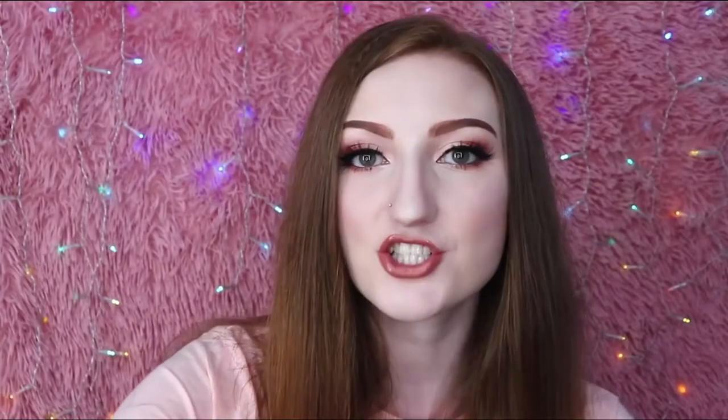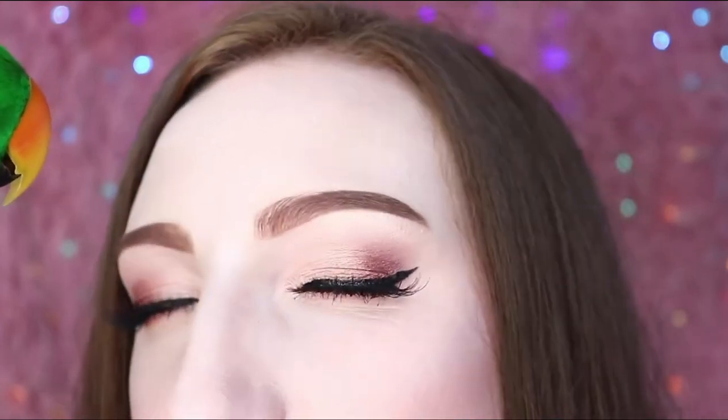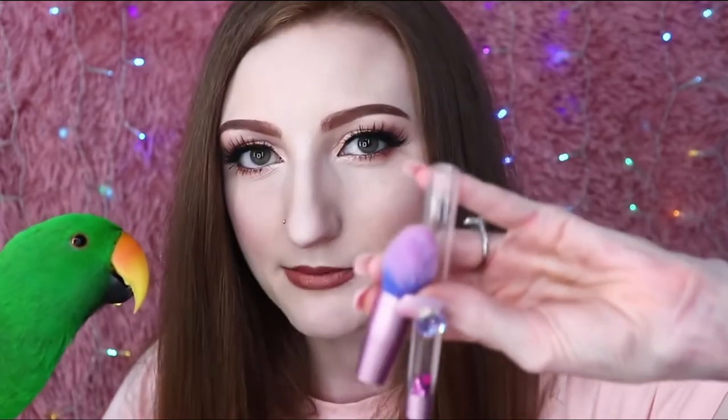I also have to give a shout out to the glitter-looking brush set. As crappy and horrible as they feel - they feel like the worst brushes on the planet - they applied my eye makeup in such an incredible way. See how the eyeshadow is blended out to perfection - well, that's perfection for me. I'm really happy with how this blended out. I'm going to be using these brushes all the time until they fall apart. We did have a bit of a fiasco with one falling apart, but that's nothing super glue can't fix. I pulled on all the others and they're not breaking, so I feel like that was just a freak accident.